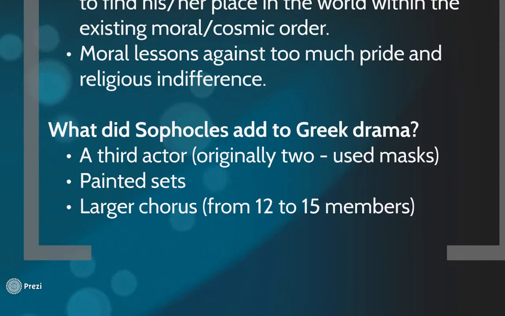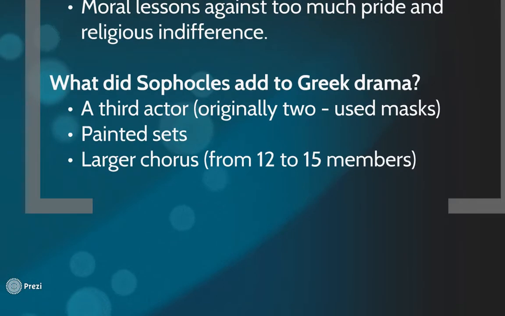Mention to you things that he would add to Greek drama, Greek theater, which still certainly gets used today. He introduced the idea of having a third actor. Before that, it was all pretty much two or just one, the idea of used masks. There's not elaborate sets that would be taking place, but there still would be some that would be existing behind a person. And then there's also this thing called a chorus, which gets used in the plays, and I think it's probably one of the parts that people get confused about when we read it. We'll go into the setup here in a little bit.